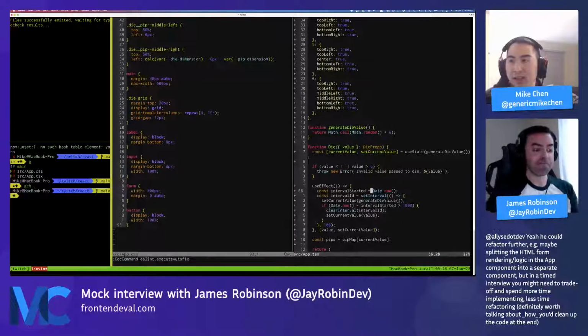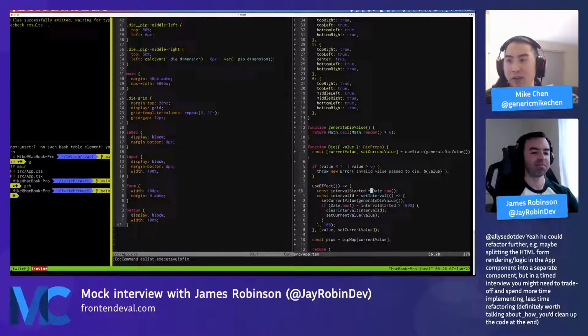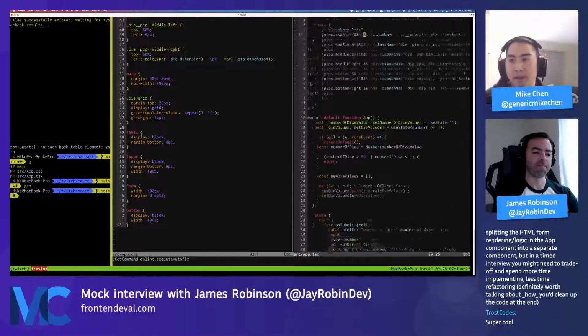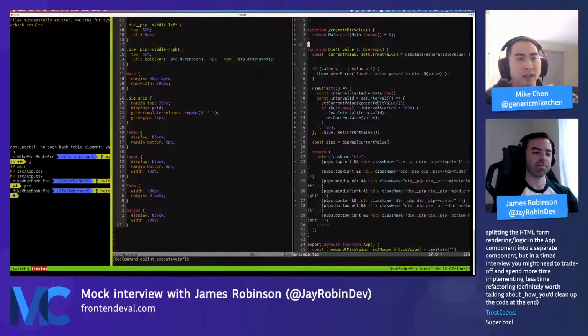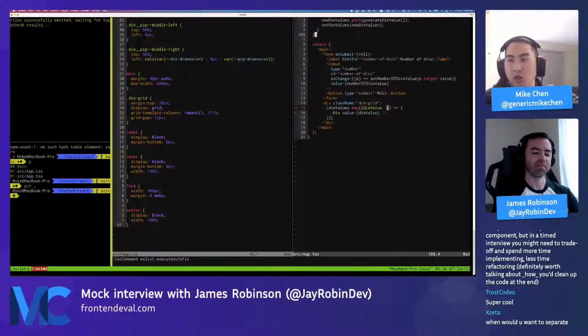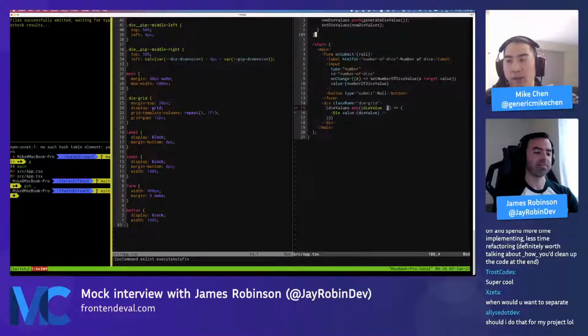I could refactor further. Yes, this form should be a separate component. But theoretically, Alyssa, you could put everything in one component always. Technically, everything is one component. There's always one top level component that gets rendered in React, and in most cases it's called App. React is just a tree of components, and there's always one component at the very top level.